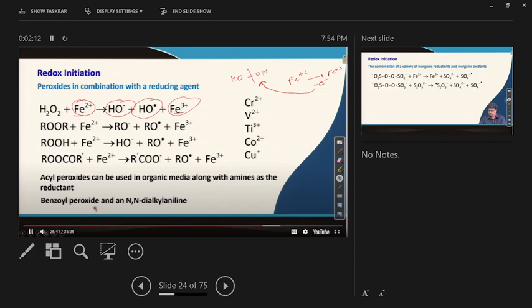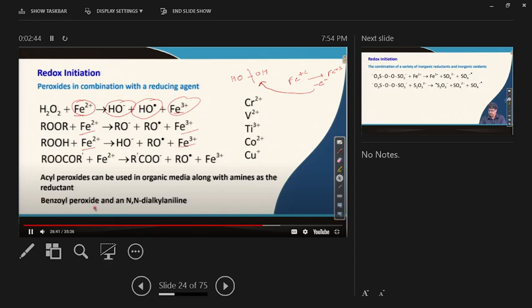And it is known as a reductant because it is working as a reducing agent. Okay, so Fe+2 is the reducing agent, and this electron sharing is happening. Similarly, Fe+2 to Fe+3, all things are the same, electrons are being lost, and it is giving the same as the first example, and it is making various types of radicals. Okay, so this type of reaction can also be redox initiation.